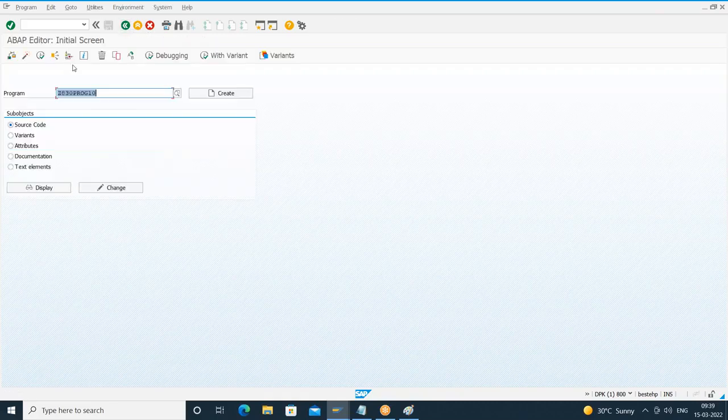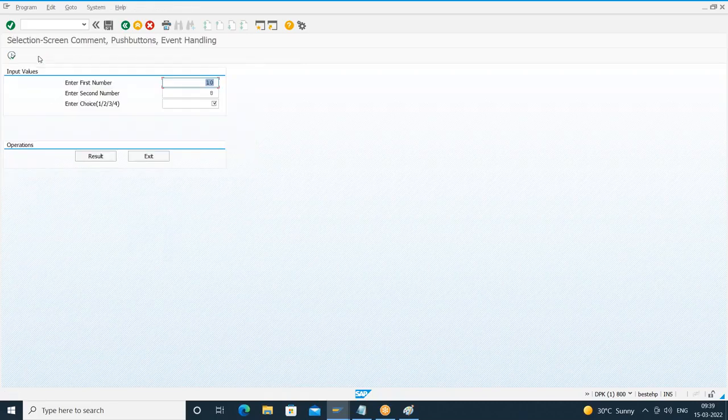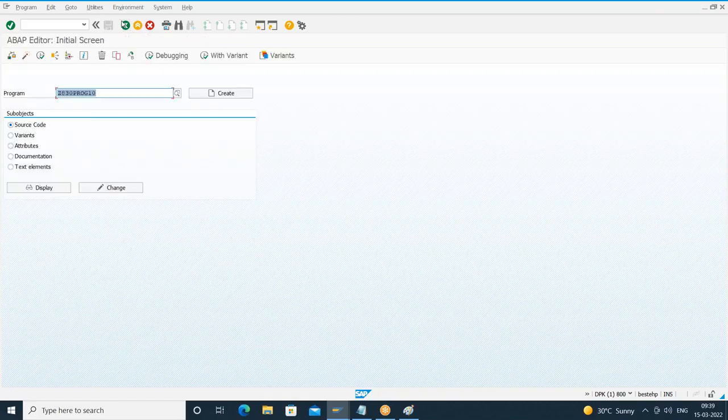Just like suppose if you go to the initial screen, here they have added some buttons on the application toolbar. So your assignment is how to add buttons on the selection screen application toolbar. So take your own time and try to do it. Adding push buttons on the selection screen application toolbar. Done?